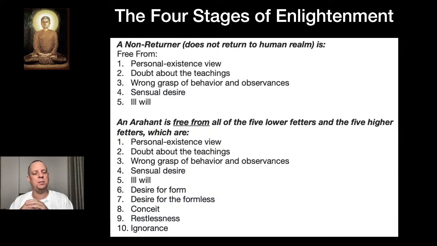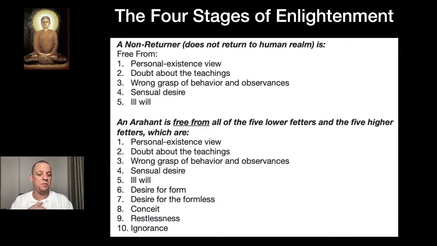But a non-returner would have eliminated all the 5 lower fetters. All those 5 lower fetters will be completely obliterated from the mind. There's very little discontentedness whatsoever, and when it does occur, it happens very infrequently and it's very minimal. It's almost like living in heaven on earth. I shouldn't say complete. There's an enormous eradication and elimination of discontentedness, but there's still some discontentedness here and there. Maybe once every 3 months, once every 6 months, once a year, the mind experiences some discontentedness because there's still some residual craving. There's still this holding on.